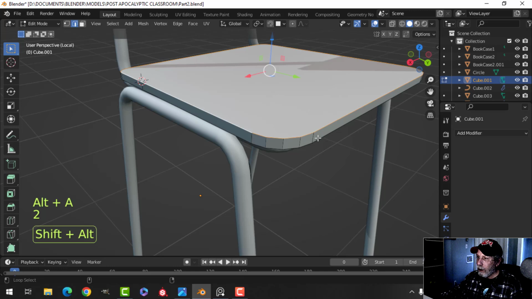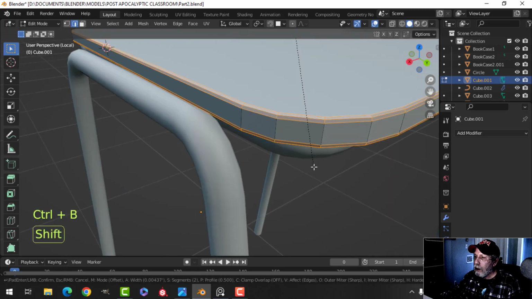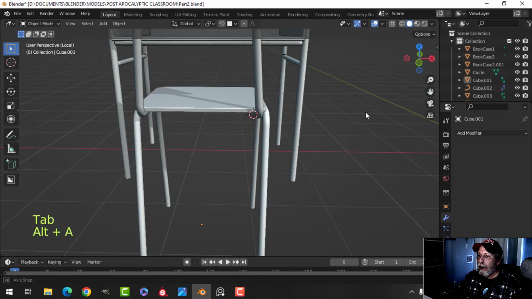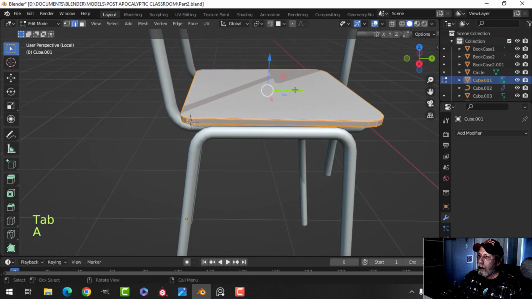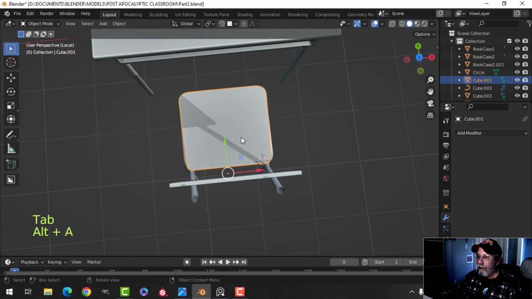I'm going to Shift Alt and click the top and the bottom. And I'm going to round these, or bevel, but I just need 3. So we have that. And I can adjust the position, you know, if I need to come a little forward. And I like to put a little dip in it.